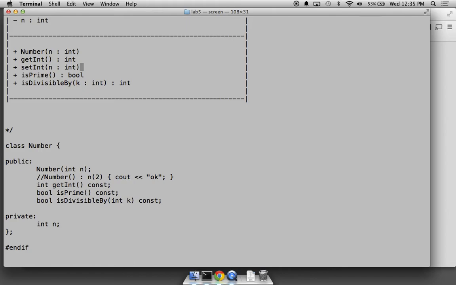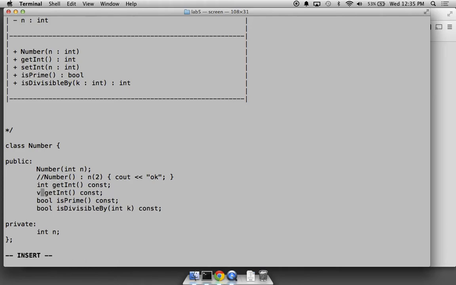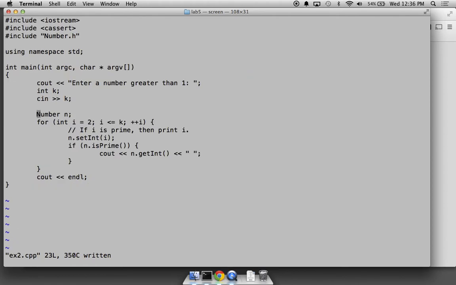I'm just going to omit void. This is set int. That's not const. All right, let's see if that runs.